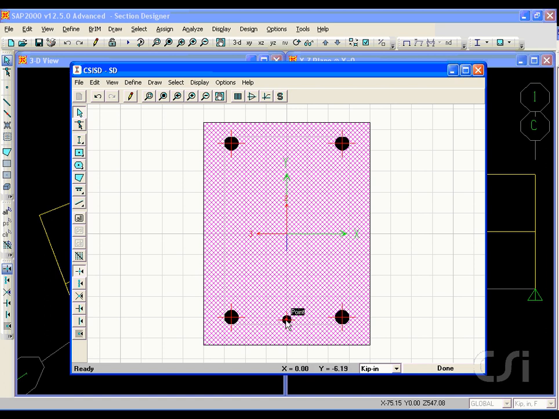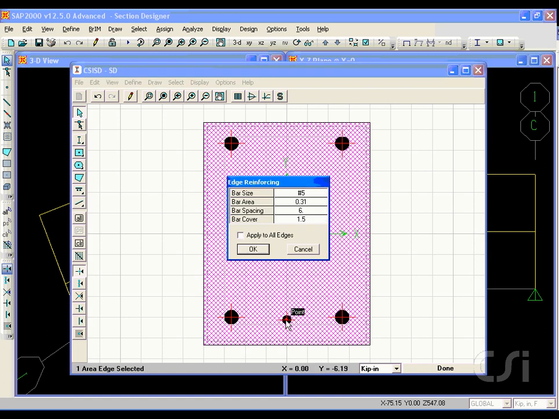Right-click on the bottom edge bar and set the bar size to number 6 with a spacing of 4.2 inches.